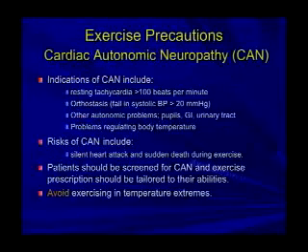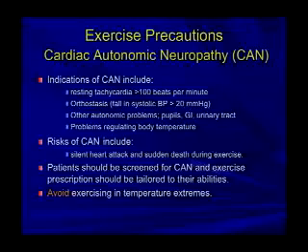If you have a neuropathy called cardiac autonomic neuropathy, that's something your doctor would have to figure out if you have or not. But the risk is, if you have any forms of diabetes complications, if one of those things is the nerve to your heart, you could have sudden death from overexertion. So if you have any question, ask your doctor. There's no way I can tell you right now if you're at risk or not.